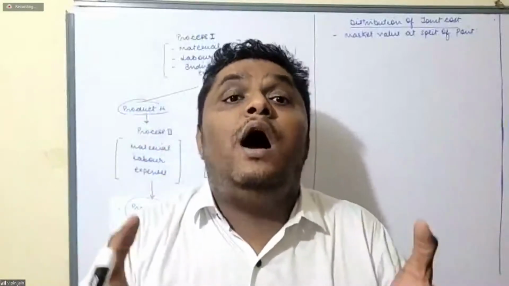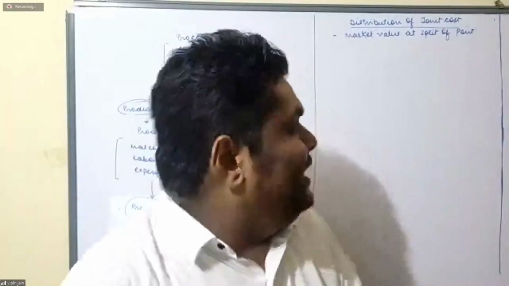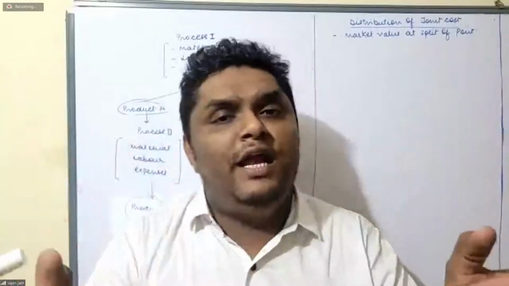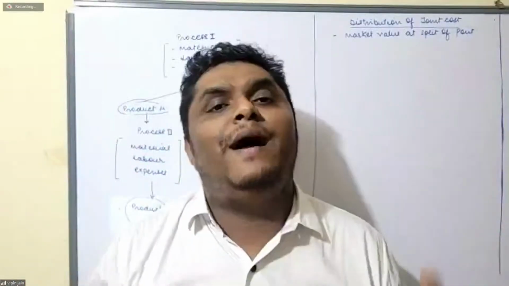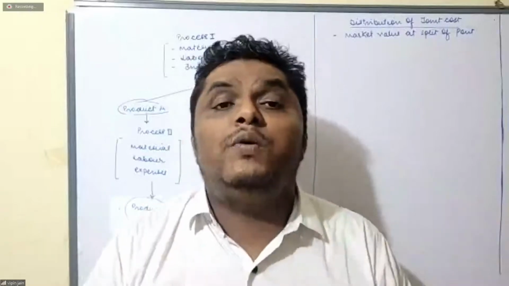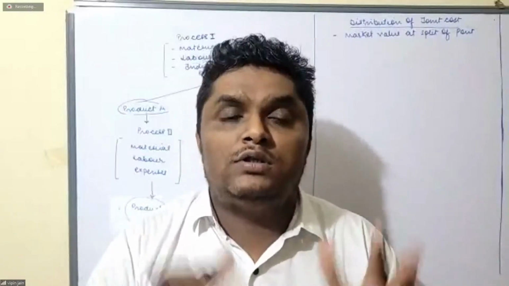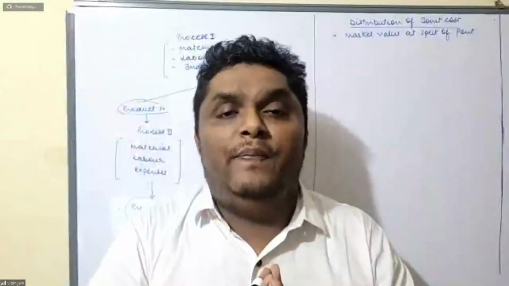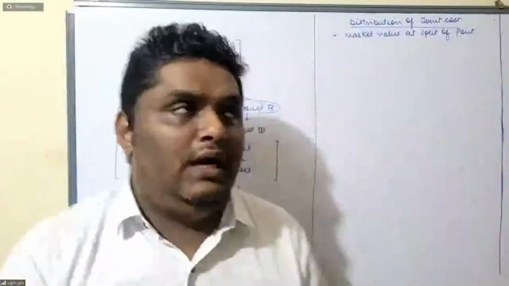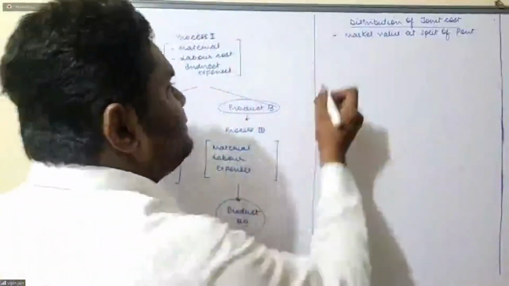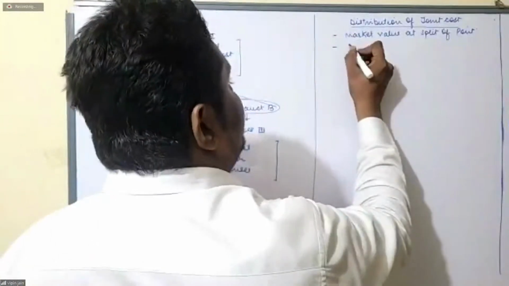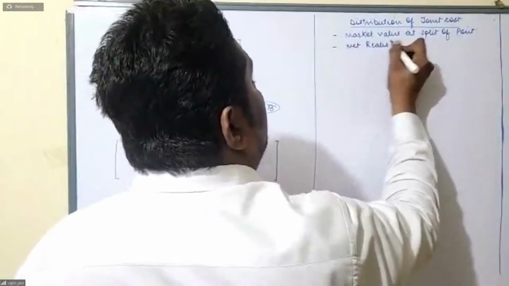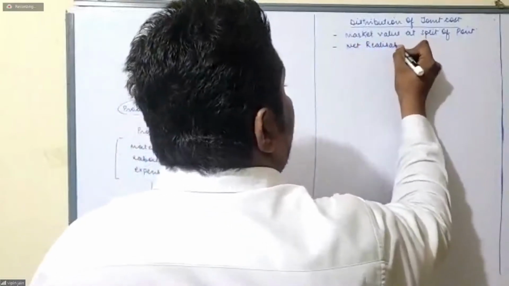Now the point is how to distribute the joint cost. I repeat again, there is no active market of my intermediate product, that is product A and B. So since there is no market, the market value will not be available. Now the question is how to distribute the joint cost. So here what we will do is we'll calculate the dummy market value. Now how? So here the next method comes into picture, that is net realizable value method.